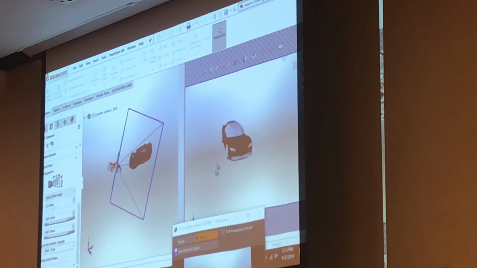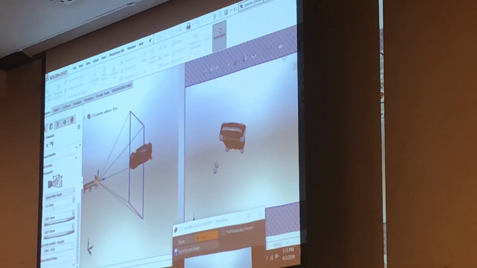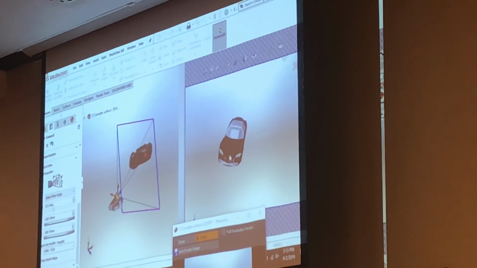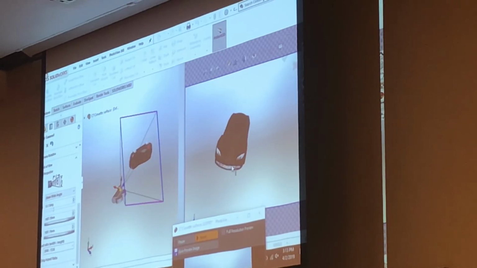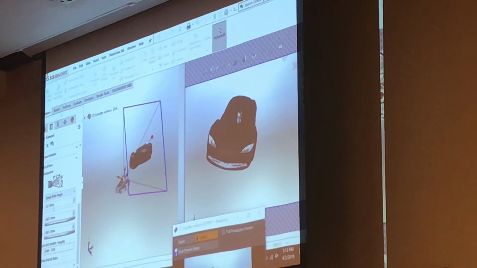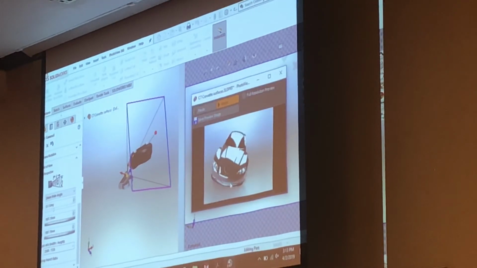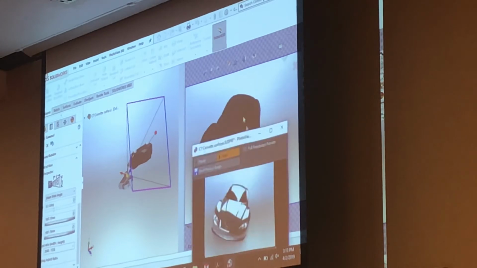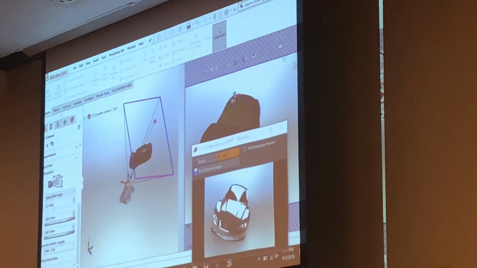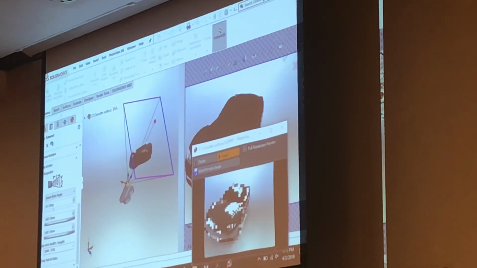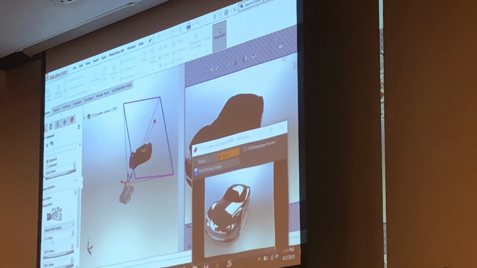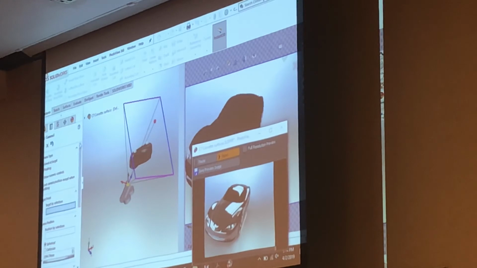And I'm going to see if I can rotate this and zoom in here. Okay, so if we look at the preview window, you see how it's just got a lot of perspective. The nose of the car looks like it's just right in our face. So that's the effect of the wide-angle lens, to increase the perspective. And if you define that, let's see.